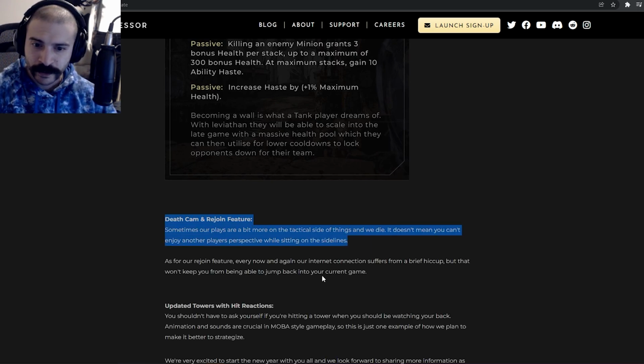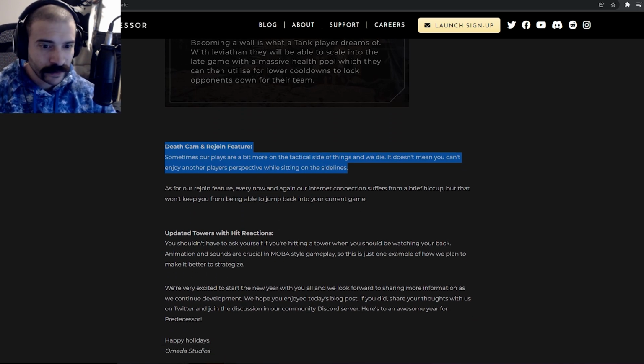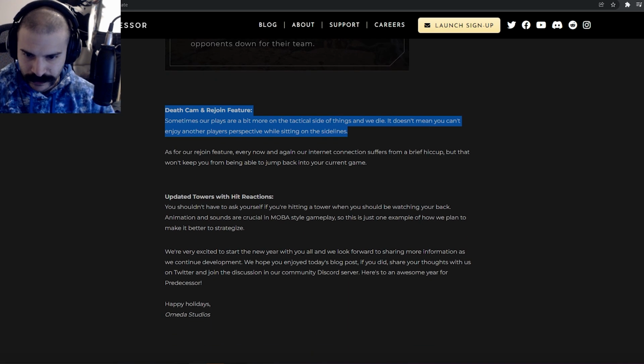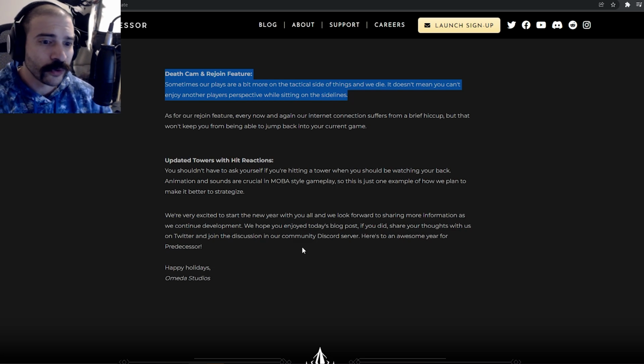Death cam and rejoin features will be implemented, which is huge. We needed that. You know, back in the day, we needed both of these. Towers hit reactions. That's great too, so you get a little bit better indication of when you're hitting a tower, when it hits you, things like that. And as I said here, we're excited to start the new year out with you and a new look forward.